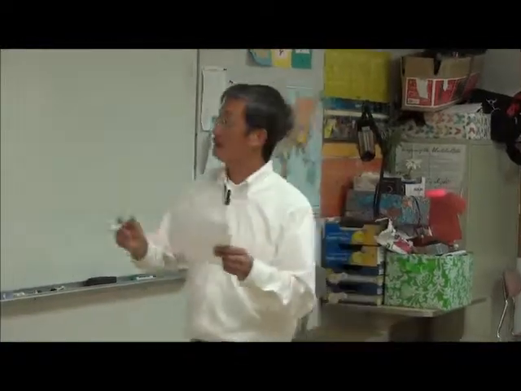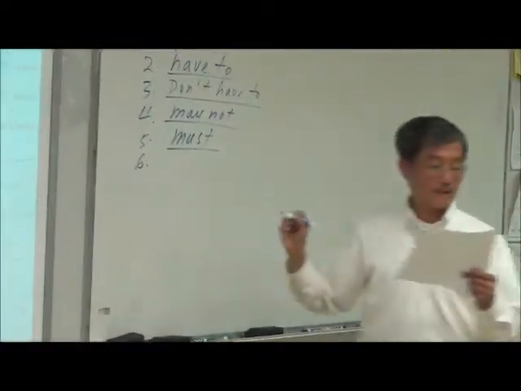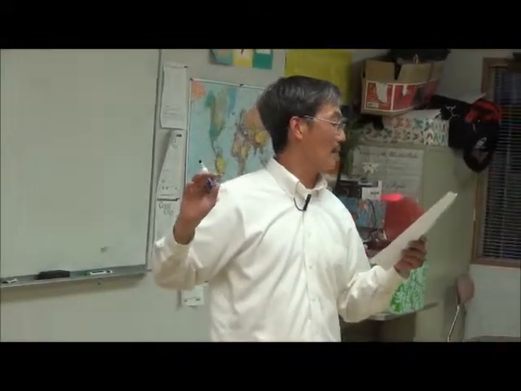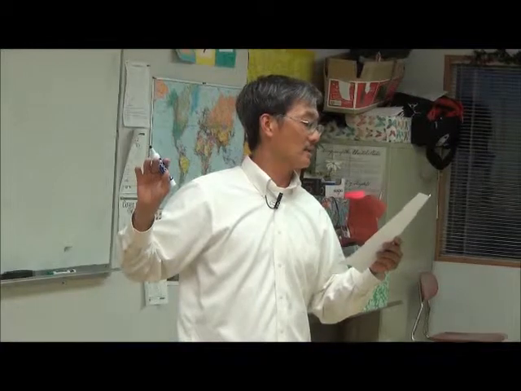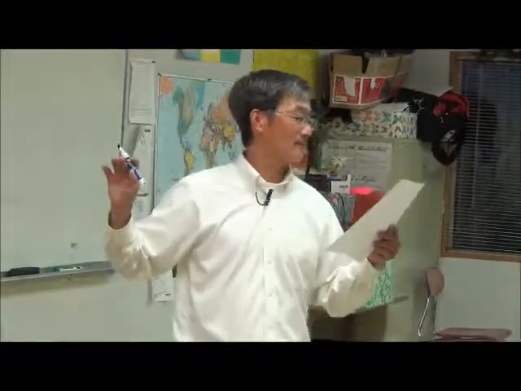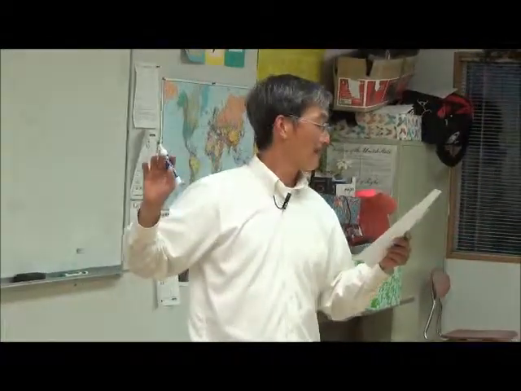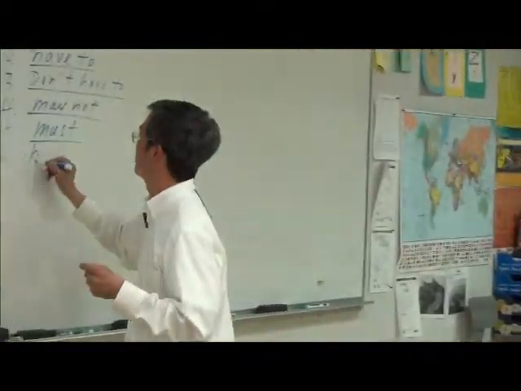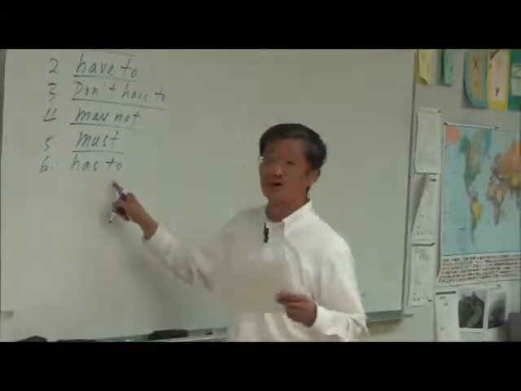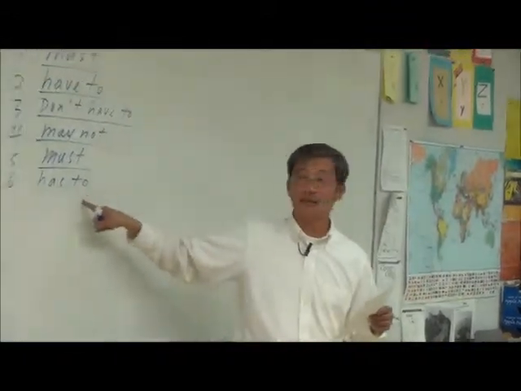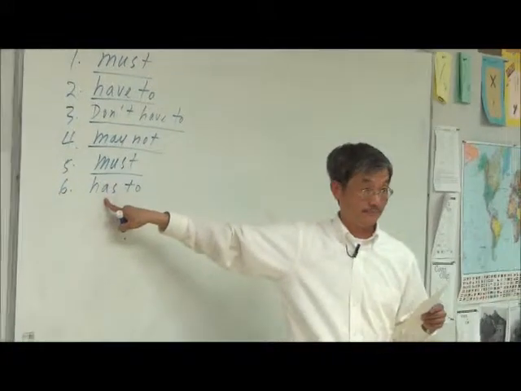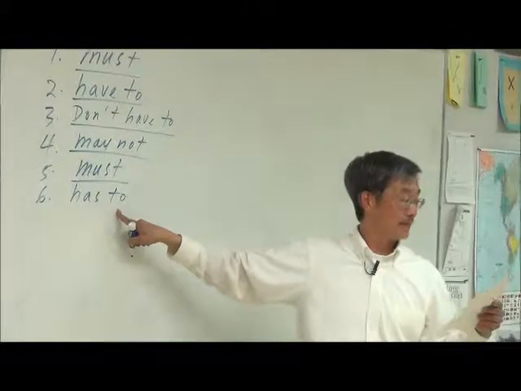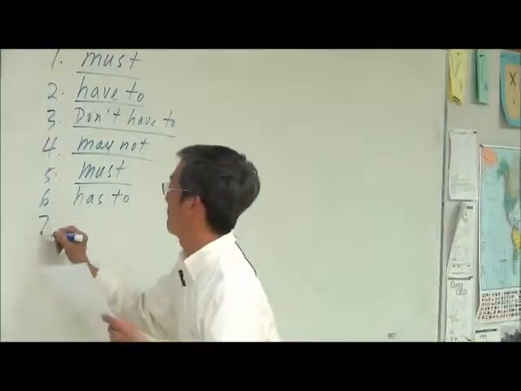All right? Number 6. Sheila feels strongly that she blank cut down her weight for 15 pounds by the end of the year to meet her goal. Kevin, what's the answer for number 6? Has to. That she has to, right? So it's the correct answer here. Has to. Again, has to goes with what? 3rd person singular. The verb is has. We talk about Sheila. Sheila is a 3rd person singular. So it goes with has to.